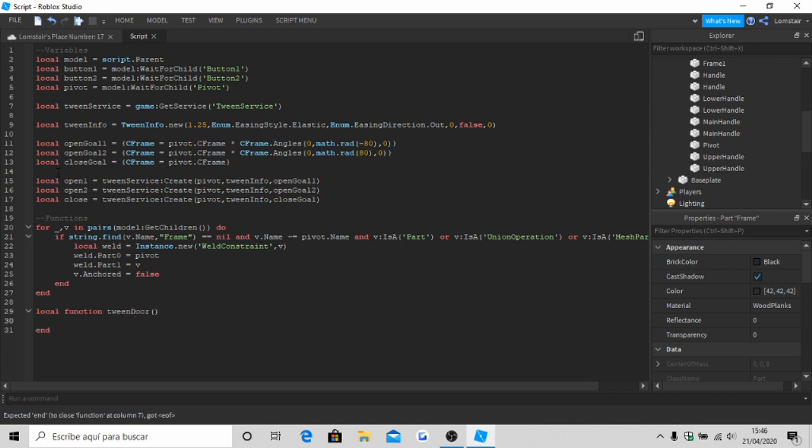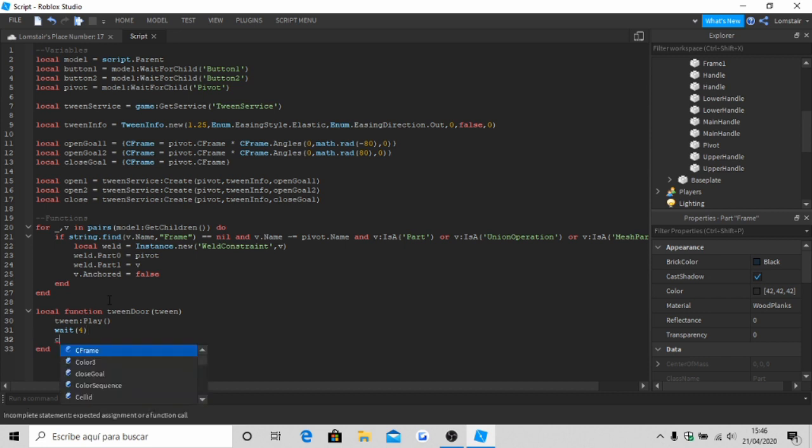So when we call this, we want to play this one first, or whichever one we want to play. And since there's two, we want to have one function for both opens. And I'll show you how we're going to do this in a sec. But for now, this is the argument we're going to pass through our custom function. So tween:Play. Then we wait whatever you want. You can change this time, by the way. This wait, it can be 2, it can be 1,000,000. It does not matter. You can just change that to wherever you want and play around with it.